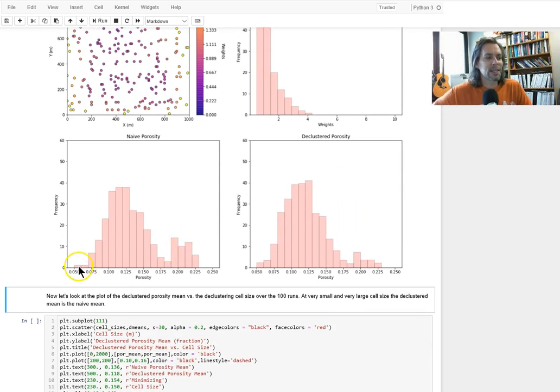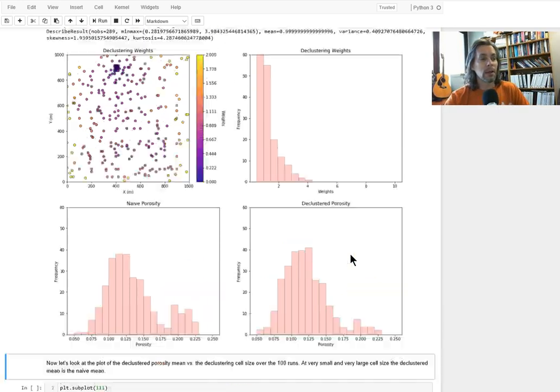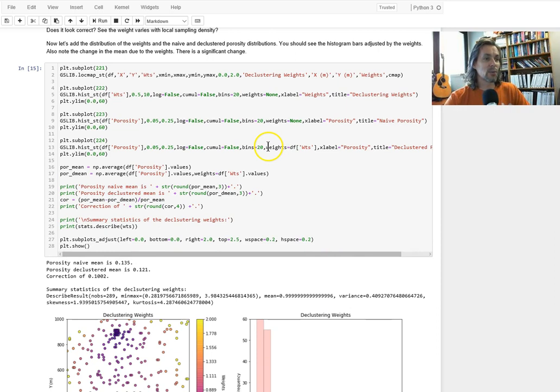Then what we also have is the original naive distribution, no declustering weights, just raw data frequencies shown here, histogram frequencies, porosity values, bars, not a big deal. Then we have the declustered distribution. It's a frequency plot where we've applied weights. The very cool thing about Python and working specifically with matplotlib is the plotting methods for histograms will accept weights directly in. So we can feed our declustering weight array directly into the histogram program. If you want to see exactly what that looks like, this is it right here.